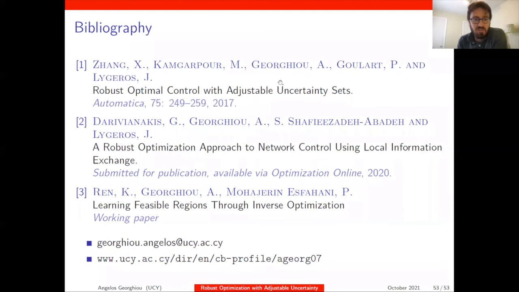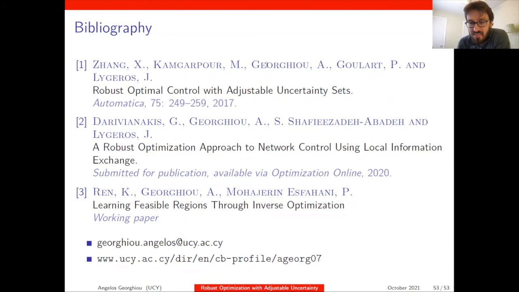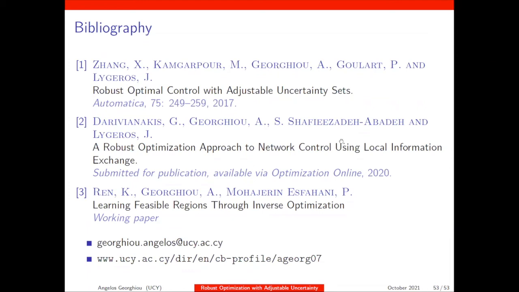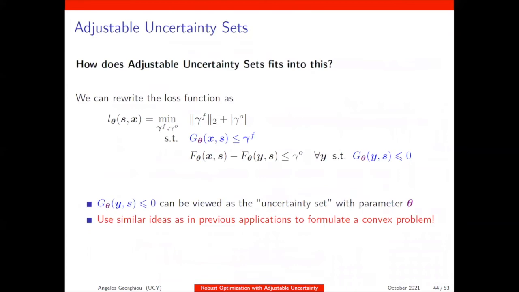Thank you, Angelos, for the great talk. The fact that you covered three different problems is attracting a lot of questions. A question from the chat: in the first problem, why is the reserve capacity treated as an uncertain quantity — shouldn't it be something that is planned and willingly chosen by the building owner? The aim is really to optimize over the reserve capacity W. I commit at the beginning of the day to some W, and throughout the day I operate the building. But in order to commit to W, I need to figure out a feasible W throughout the day. You can think of this as a problem solved at the beginning of the day to get W; once you have it, you fix it and just operate the building.